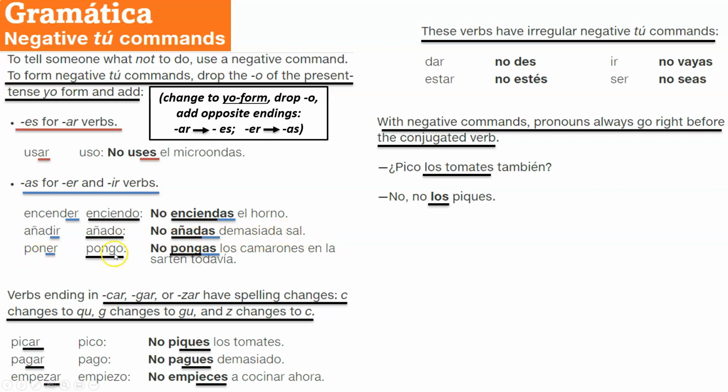Poner, to put. The yo form is a yo-go verb, pongo, so you capture the irregularity like stem changing or yo-go verbs, and then you change the ending. No pongas los camarones en la sartén todavía. Don't put the shrimp in the frying pan yet.